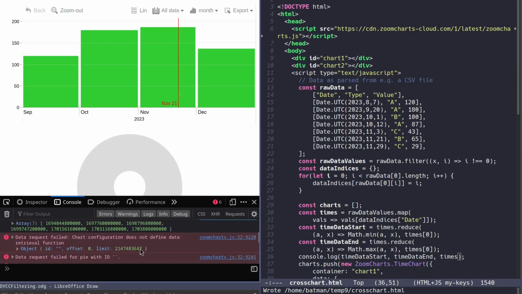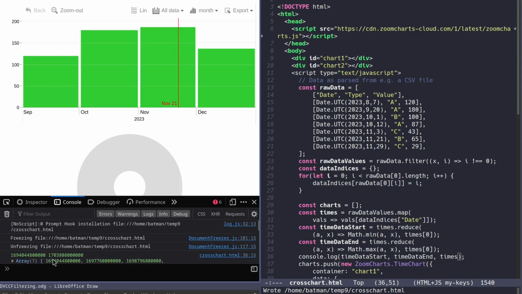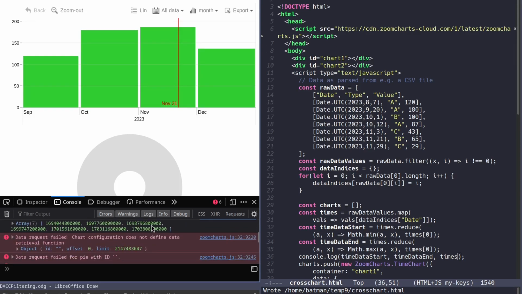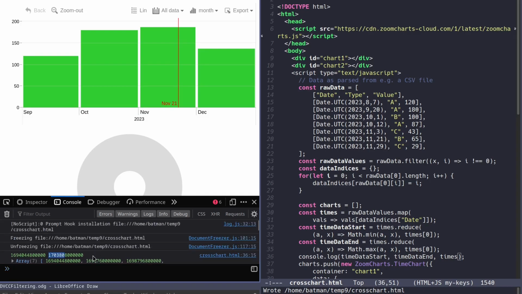You see, look at that, it is finding the earliest date, which is correct, and the latest date, which is also correct. One thing that isn't quite correct yet, though, is the value of our time end. Yeah, we found the end of the data, but if you remember from our lesson where we discussed setting up time chart, the data limits are exclusive.